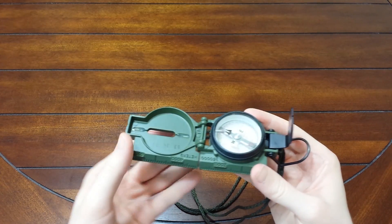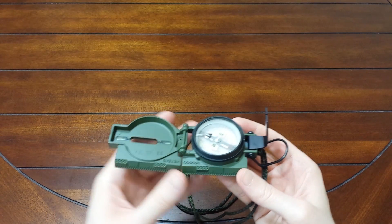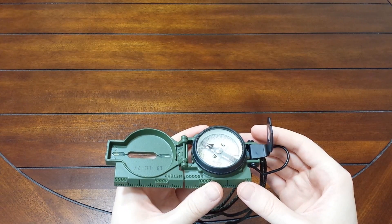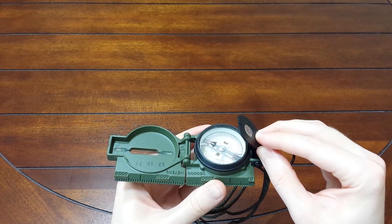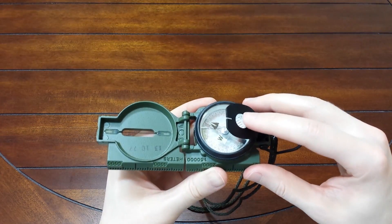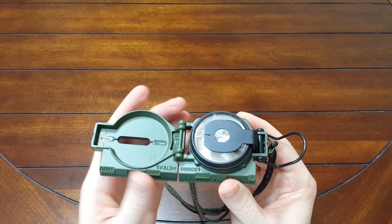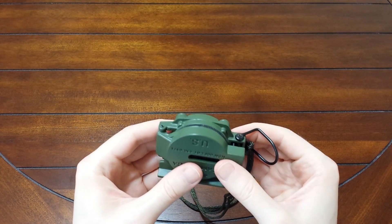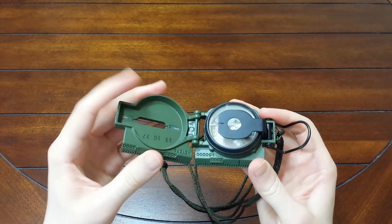It's very robust — pretty heavy metal, so it'll take a beating and keep working. There is no liquid in here given their design; it's free-floating. What's cool is when you throw down the magnifier, a little piece comes up from the bottom and it's actually going to lock that dial in place so that when you fold it up, it minimizes movement so the dial doesn't get broken. That's a really good feature and it makes this thing much more robust.